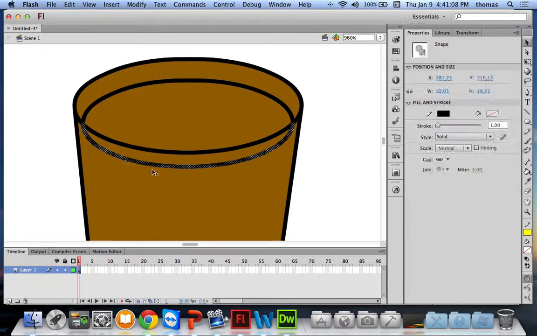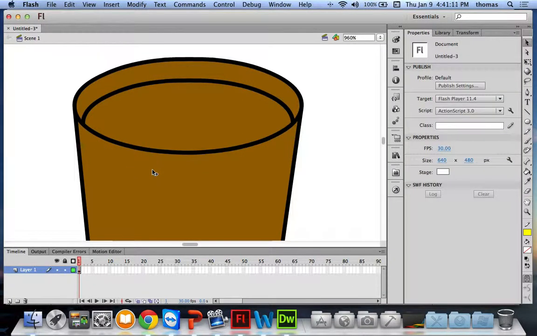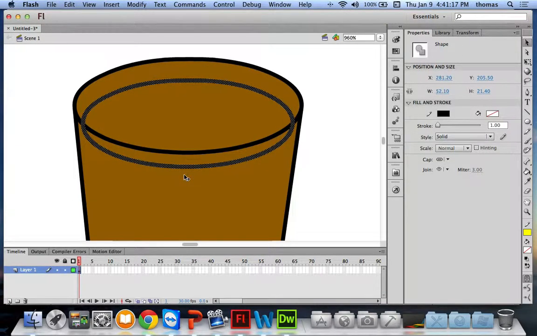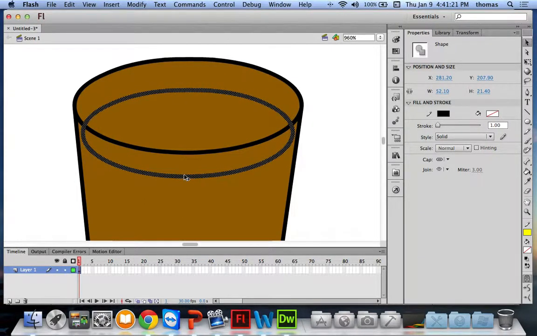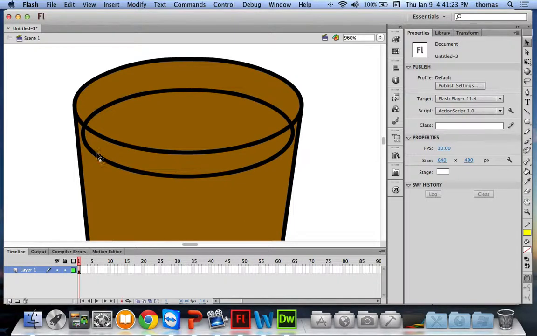Now I can actually take this part and delete it. Whoop. Now, if I don't think that rim is deep enough, I can go back to when the shape was highlighted. This is the great thing about Adobe, and make that rim a little deeper. Maybe that looks a little better. From a drawing tool perspective, it gives you the flexibility to create whatever drawing you want. So there we go, I've drawn the cup.